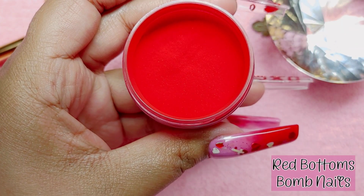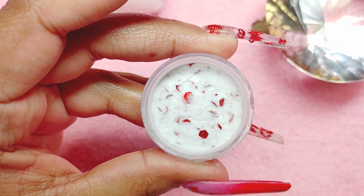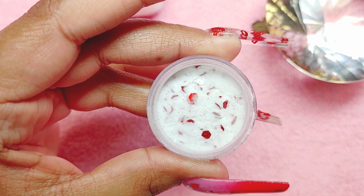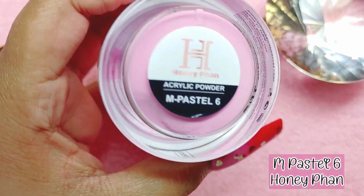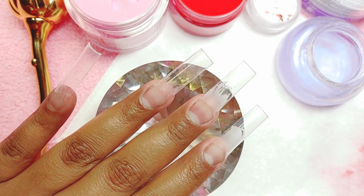So today we're gonna start off with a Valentine's Day design. Let's get started. We're gonna be using red bottoms from my collection. We're also gonna be using room number 69 from my Valentine's Day collection, which will be dropping on Monday. And last but not least, we're gonna be using a very cute pink from Honey Fan, and it is M Pastel 6.